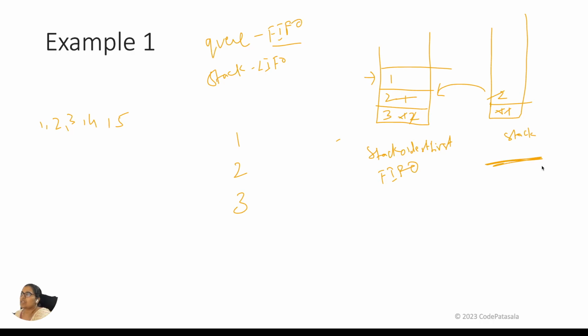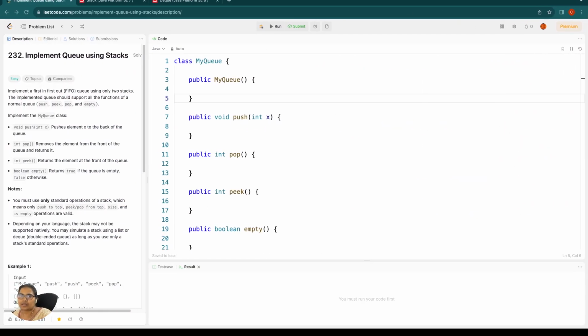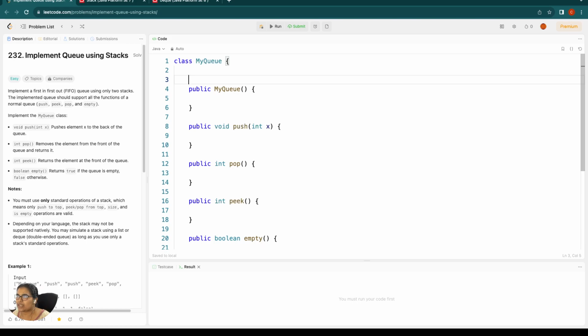Okay, so let's try to implement this. This is what LeetCode has already given us. Let's define two stacks. We need two stacks. The two stacks are integer stacks.